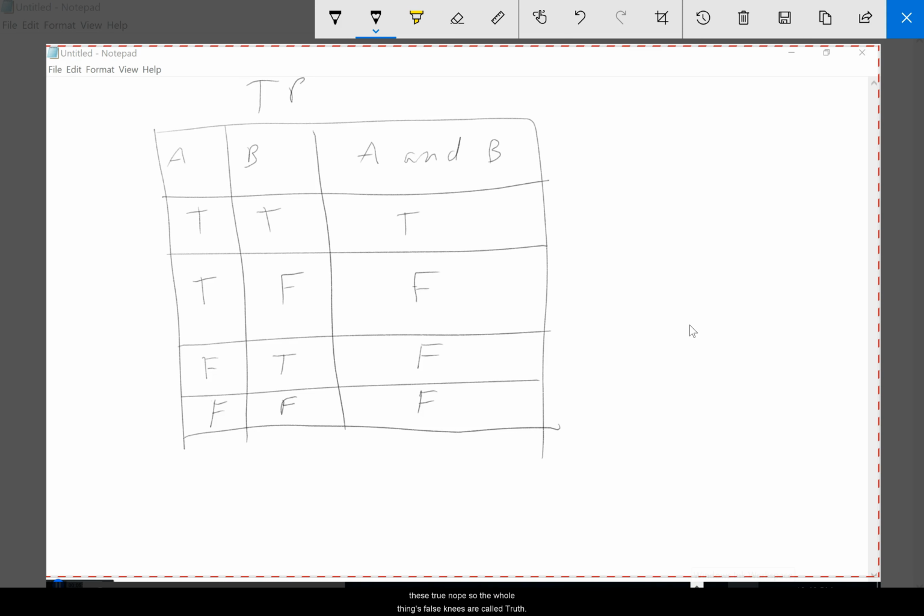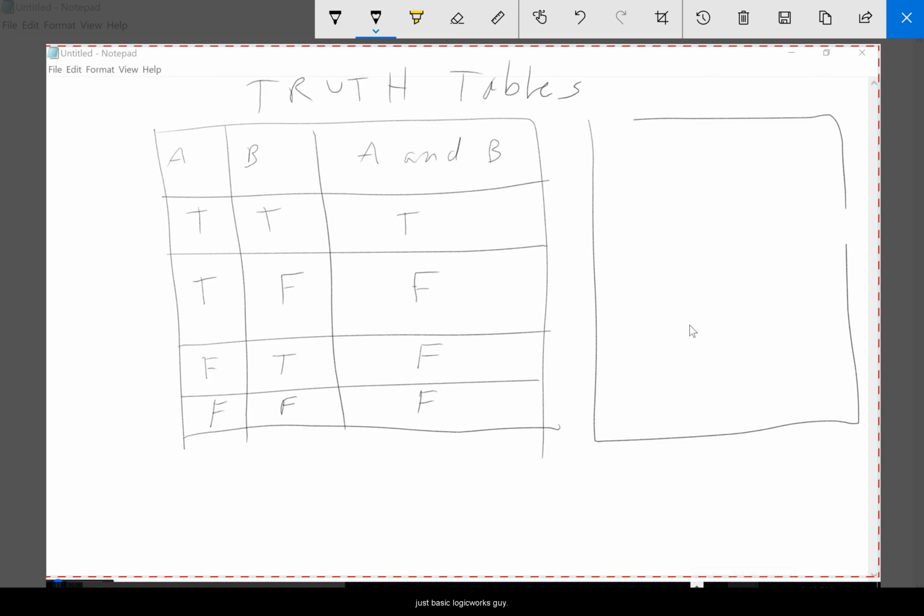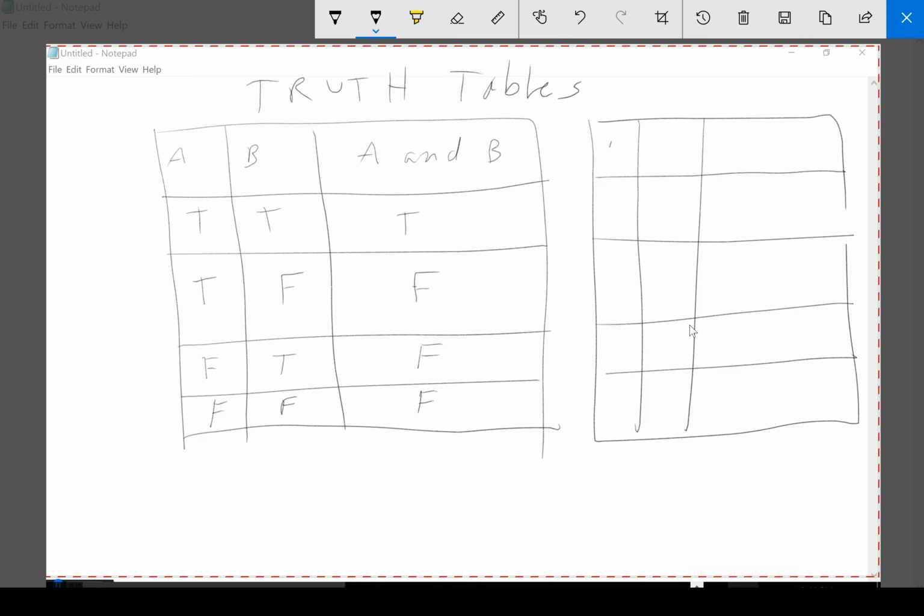So again, these are called truth tables, and they should kind of help you think about how just basic logic works. Okay, so again, for the next one, we'll have A and B, and we'll have A or B. So we'll have same thing, true, true, false, false, true, false, and false.